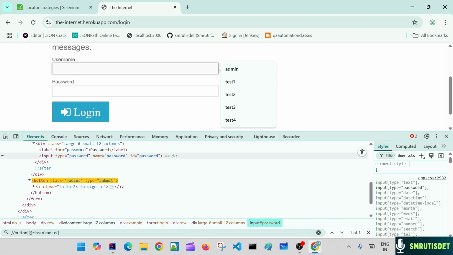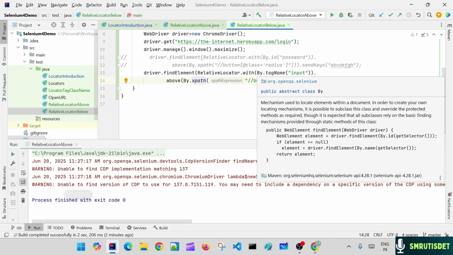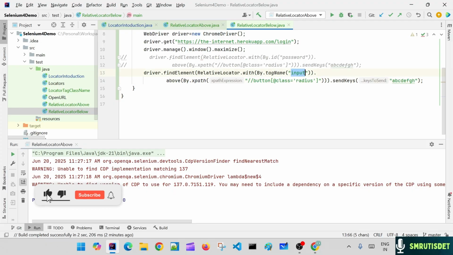So in this case, what will you do? First you will again do it in a similar fashion, right? Now you will say driver dot find element by relative locator. Here we can go with by the tag name input, because everything else for the password is variable, we have assumed that.